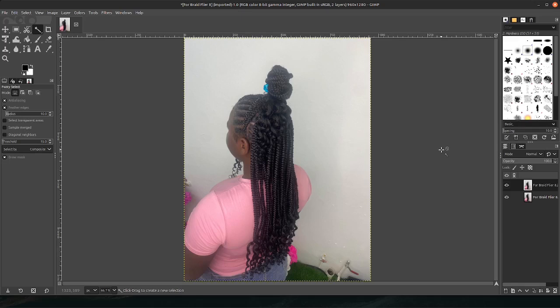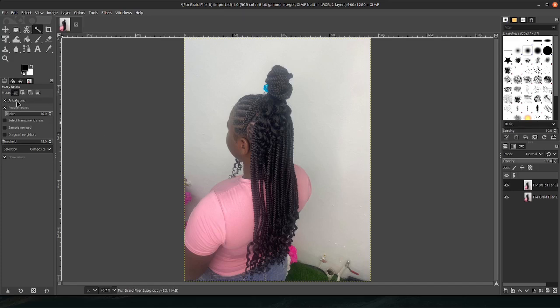So now that that has happened, you will notice that I have already selected the fuzzy select tool right here, right? Select a contiguous region on the basis of color, right? So the fuzzy select tool is selected. Right down, if you come down a little bit here, you're going to see the fuzzy select tool, and there are some parameters under which the fuzzy select tool will be operating.